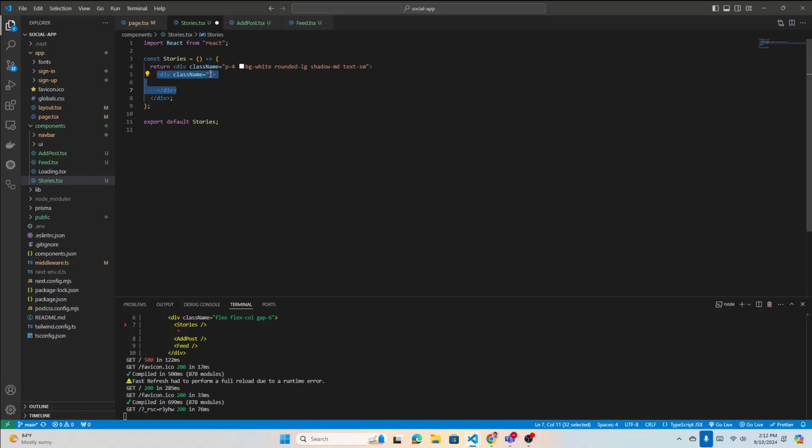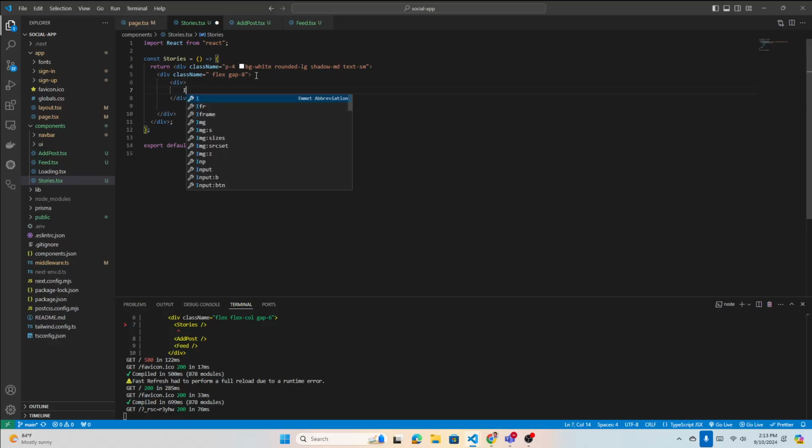So because we don't have flex here, this will be the second wrapper box inside. Okay, so we can say flex, then a gap of maybe 6 or 8, something like that. And then what else can we add? Yeah, that is fine, right? Now inside, this will be our stories.